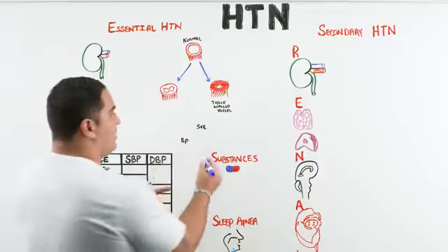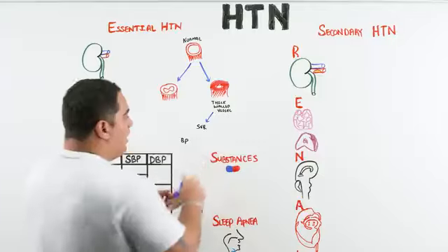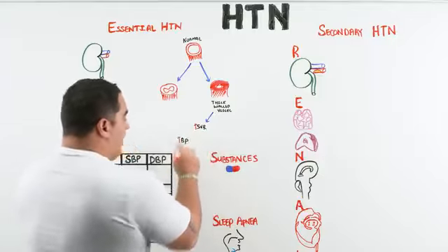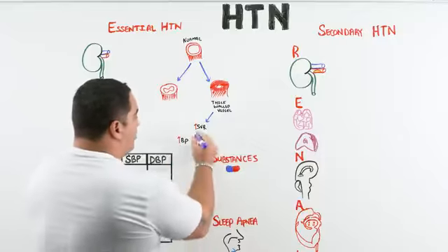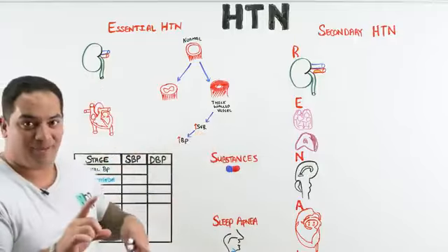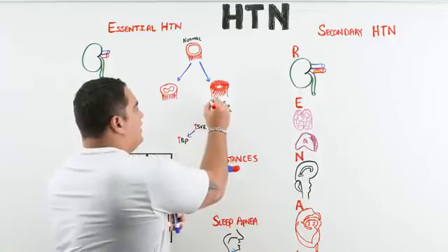And whenever you increase systemic vascular resistance, that increases your blood pressure. So that's one concept here: if you have a patient who develops a very thick walled vessel, it reduces the actual diameter, which increases the resistance. And when you increase resistance to blood flow, you increase blood pressure.